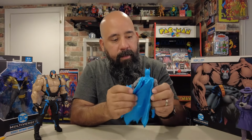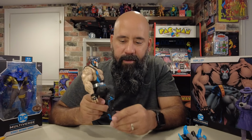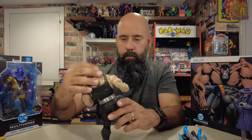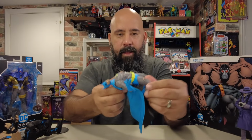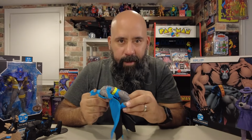All right, so before I even pose Bane up, I'm going to take the cape and push it together so that we can get Batman's body over Bane's knee. So if we go off the interior artwork, Bane is really up on his left leg with his right knee going into Batman's back. So I may need that stand after all. Let's see. So I think I got Batman pretty close to his final pose here. Now let's see if we can get Bane to hold him.